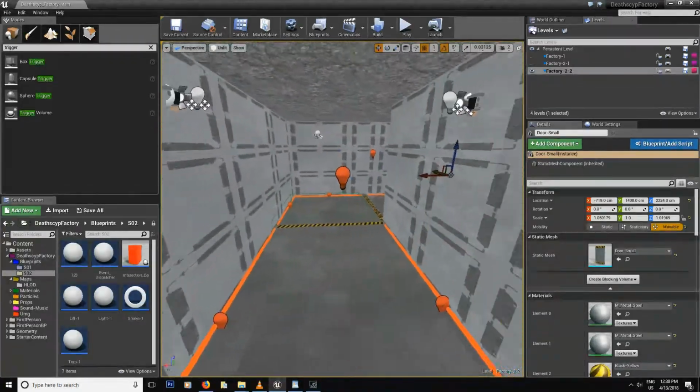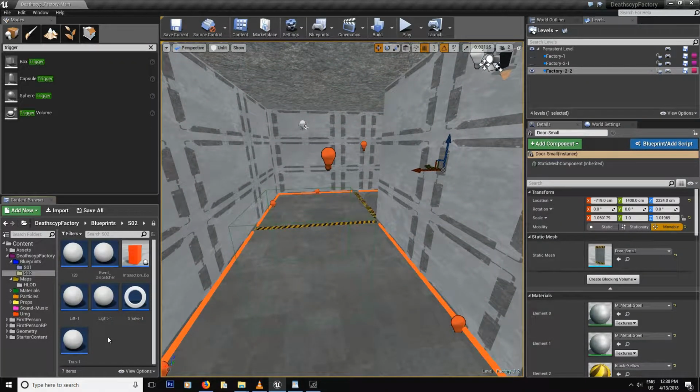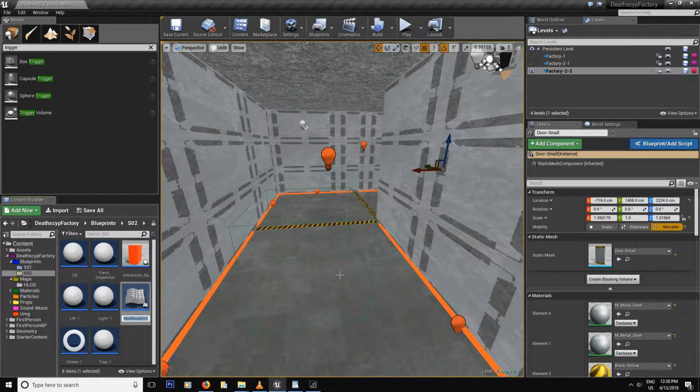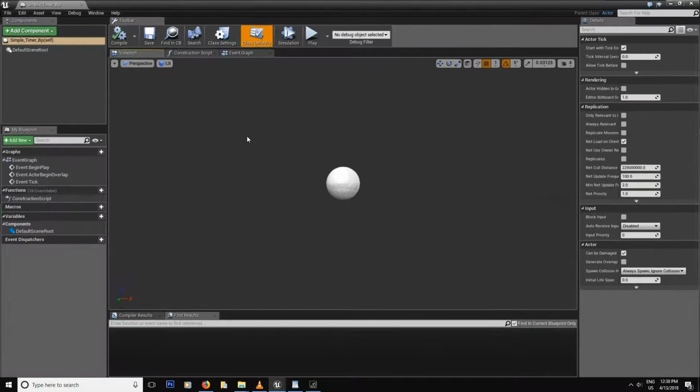Now for the simple blueprint for the simple timer, let's go ahead and create that. Blueprint class, I choose an actor, call it simple-timer-BP, and save. Now double click inside. In the components, you're not going to need anything. Just this is fine. You just want something you can drag inside your level as an instance and refer to. That way you can call the custom events that we're going to build inside.